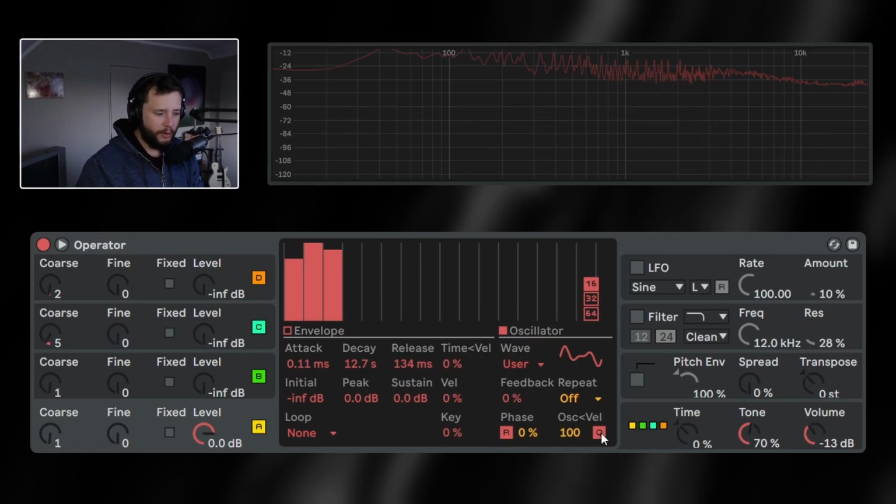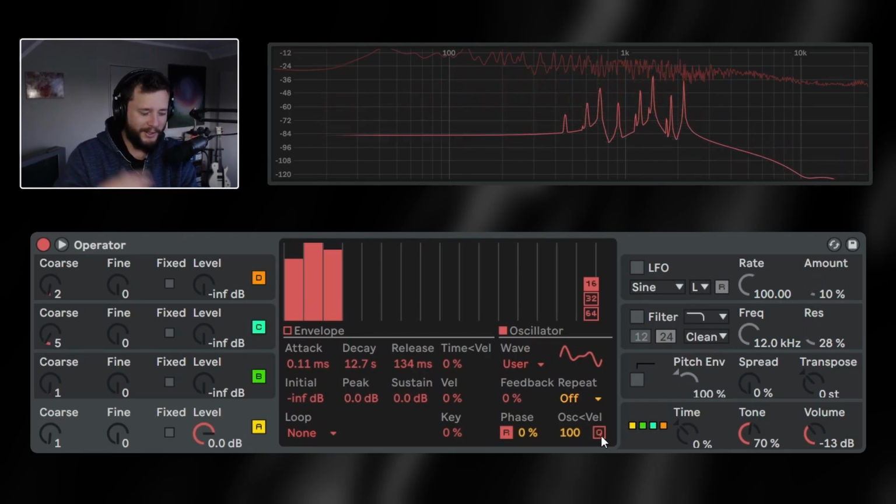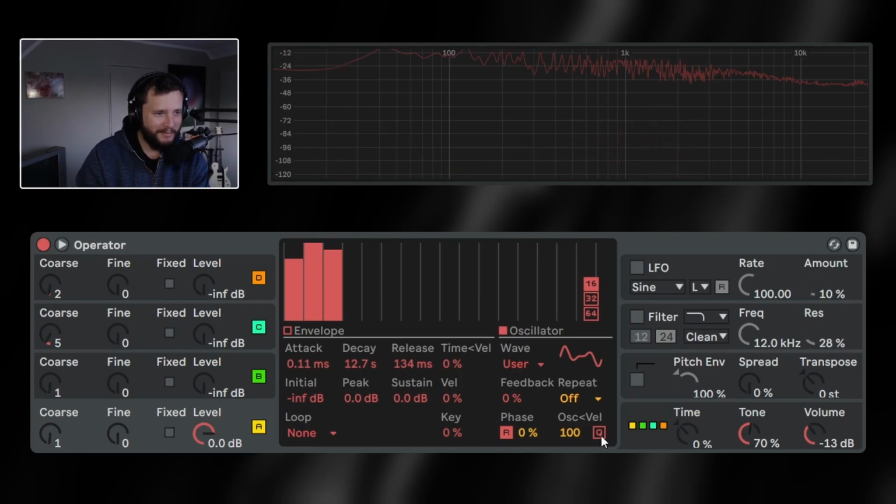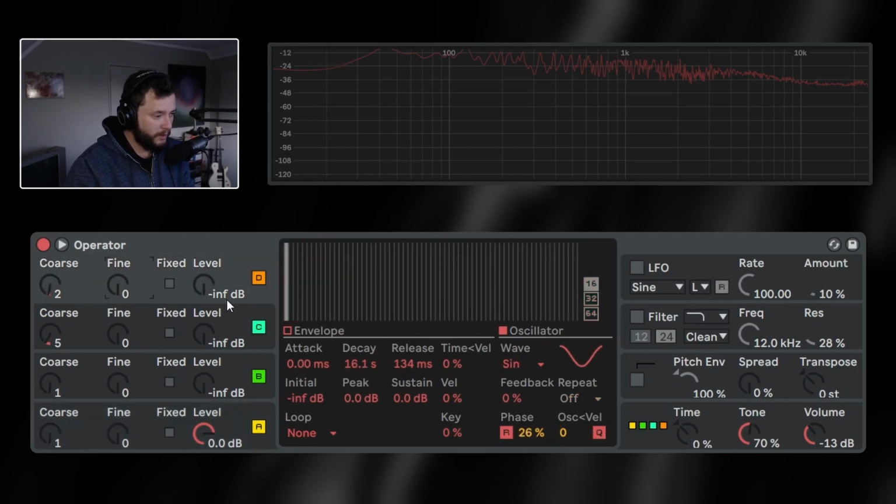And if we turn this Q option off here, this is going to stop snapping to these coarse values, and we'll just get random pitches all the time. So that's all the same note. That might be an interesting way to generate some interesting melodies. I don't know. But it could also be really useful for FM stuff too. If you change the pitch of one of the modulating oscillators depending on the velocity, that could be really interesting as well. All right, that's pretty much all there is to know in the oscillator section here.